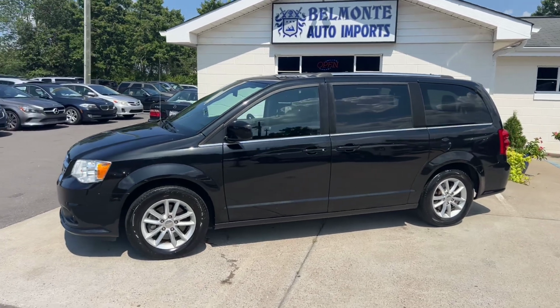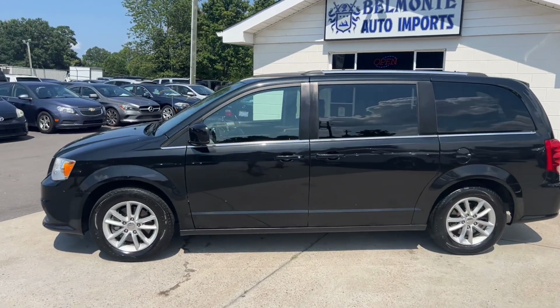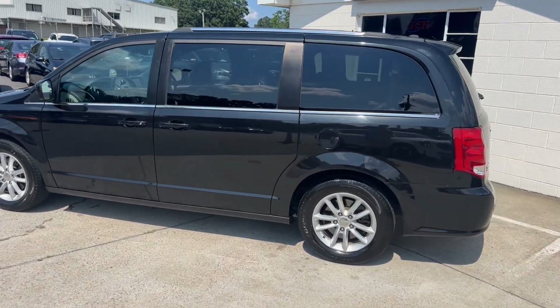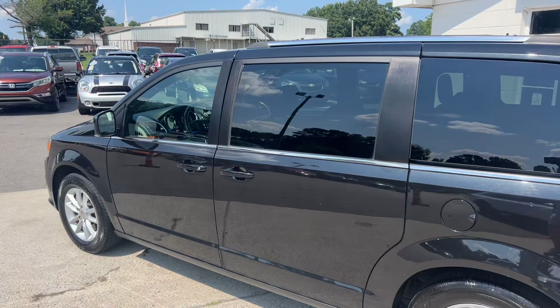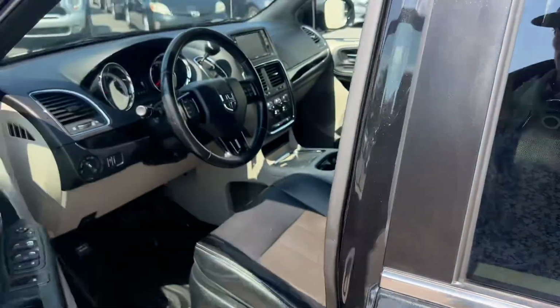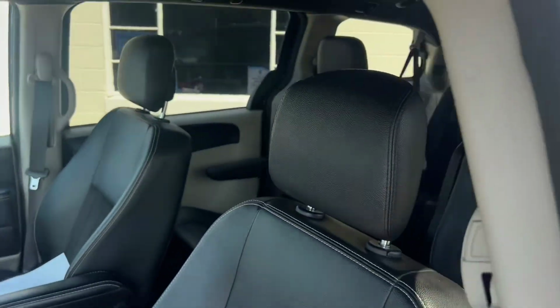We've got a new vehicle in inventory here. If you guys check out, this is a 2019 Dodge Grand Caravan SXT. Got a 3.6 liter V6 with front wheel drive. Got two previous owners on it and low miles, around 67,000, I believe. We'll double check here in just a moment. But anyways, let's jump right on in here.